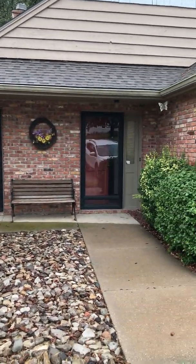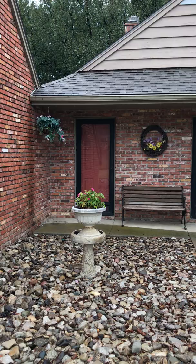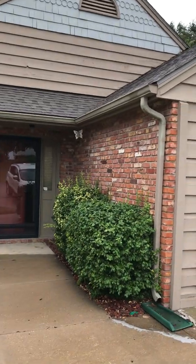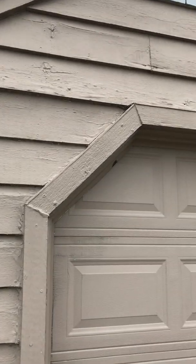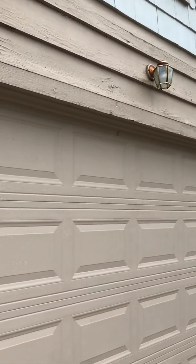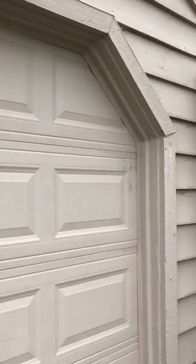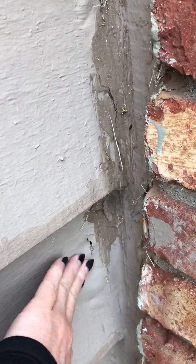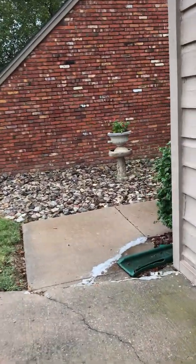On the front, it's a bit confusing because there are two front doors here, and the right one goes into the house proper. The left one goes off to the deck, which is kind of interesting. You can see the siding here has definitely seen better days. It is soft in several places, and it seems that they've used maybe like a wood filler or kind of like a caulking to make it sealed, but of course it's just super soft in a lot of places. So siding is something that would have to be addressed with this property, I think, relatively quickly.